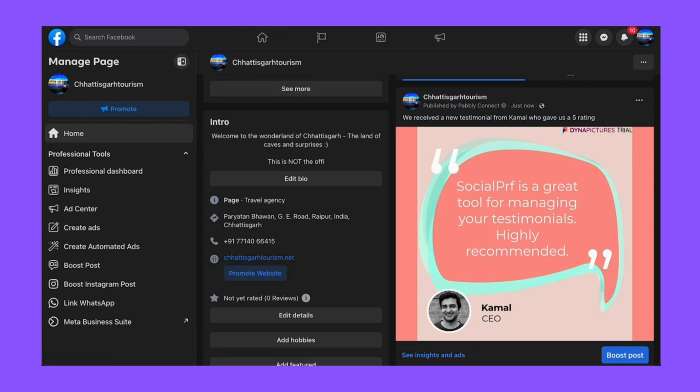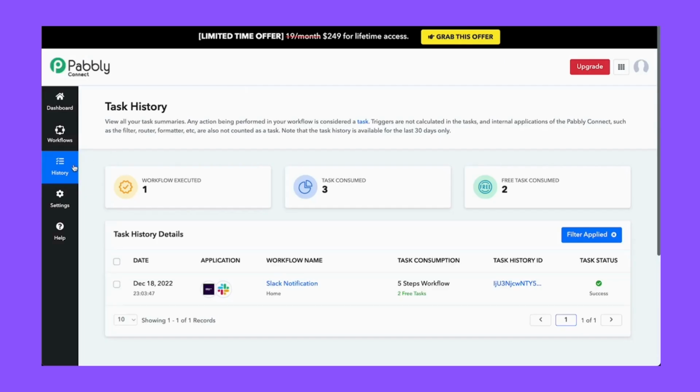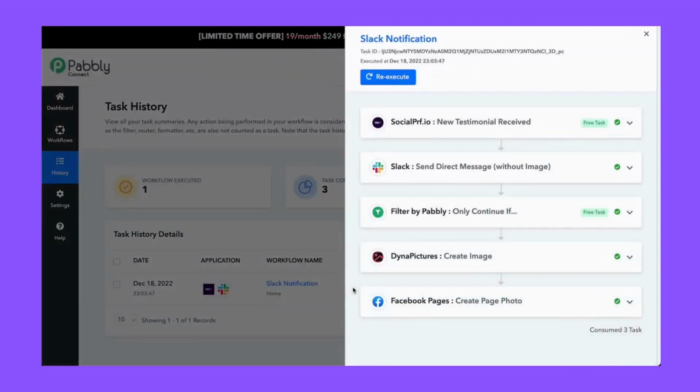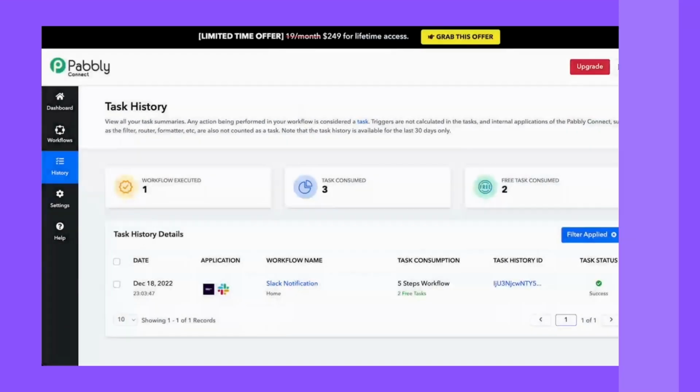So that's how you create complex workflows. And now it's just generally up to your need and how complex you want to make it, right? So you can not just post on Facebook, you can add it in Twitter, or maybe you want to update your CRM data saying that you received this testimonial, or you might want to send them a thank you email. So there are a lot of things that you can actually do with this workflow.